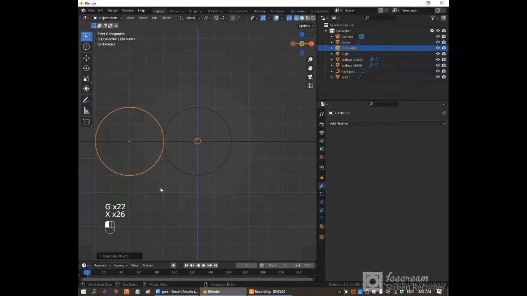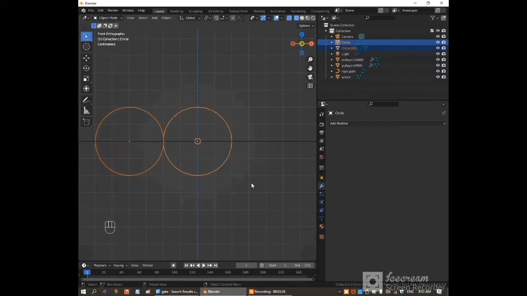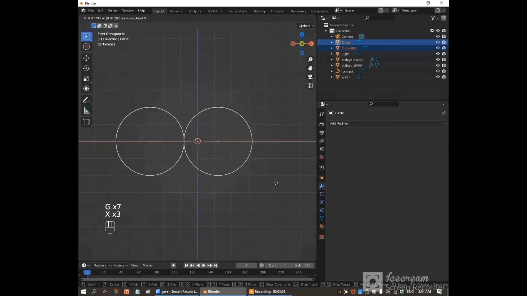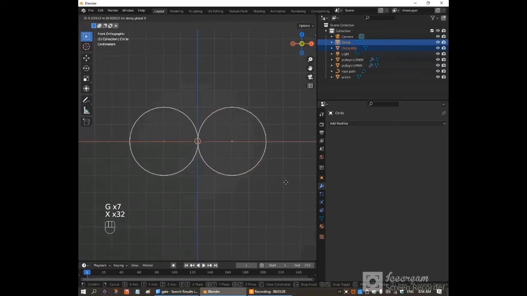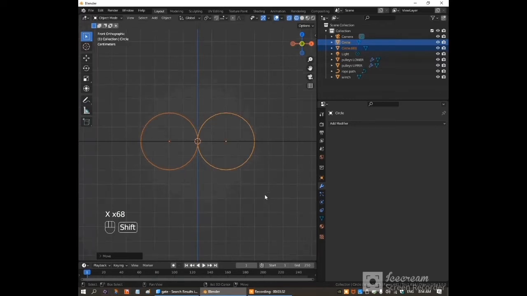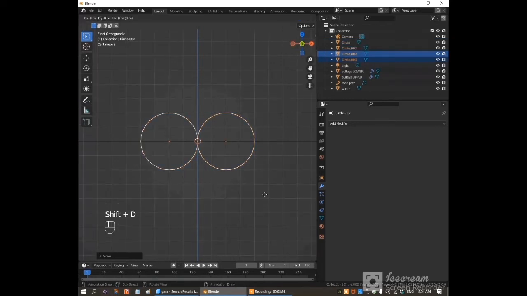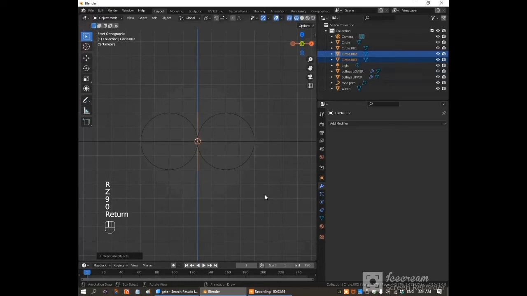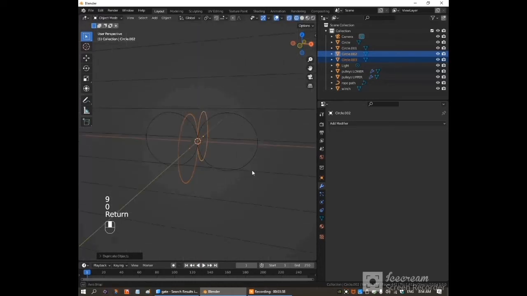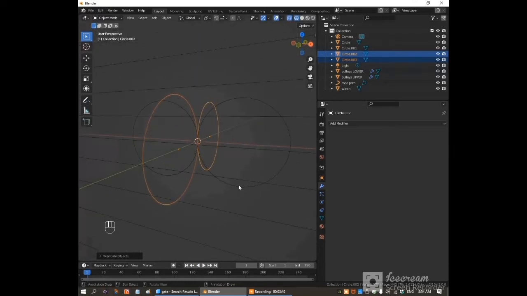Move it so they're side by side, and then Shift click so they're both selected. And we're going to move this back, G X. Move it so the part where they're joined is in the middle there. Right there, and we're going to duplicate this, Shift D, and we're going to rotate the duplicate on the Z-axis, R Z 90. And then you can see we have 2 pairs of these circles perpendicular to each other, joined in the middle.